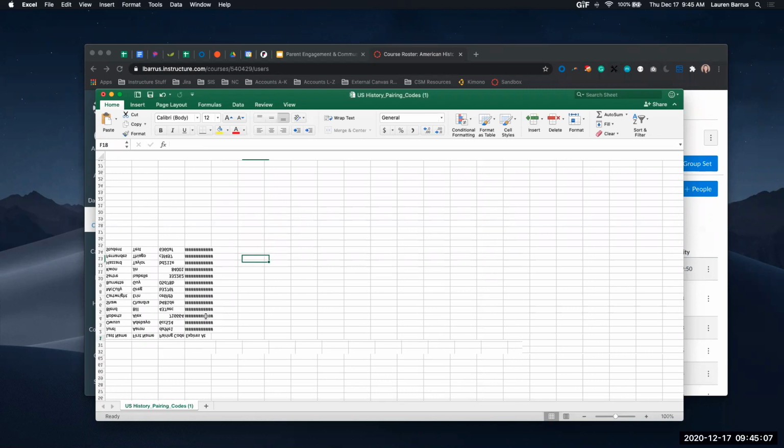Now, if you as a teacher are going to be sharing this out, generating these and then providing them for the parents, be really careful, because let's say there's a student named Aaron and a student named Bill, and I accidentally give Bill's parents Aaron's parent code, those parents are going to pair with Aaron. There's nothing that's going to prevent them. If they have that code, they're going to get paired with them. And then you as a teacher or them as parents can't undo that. That's something that your Canvas administrator would have to do. So be very careful that you don't give the wrong pairing code.